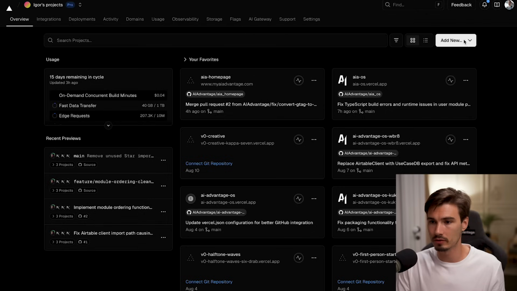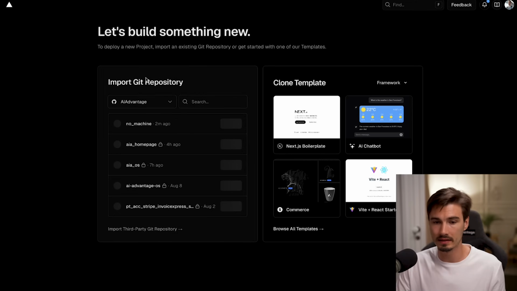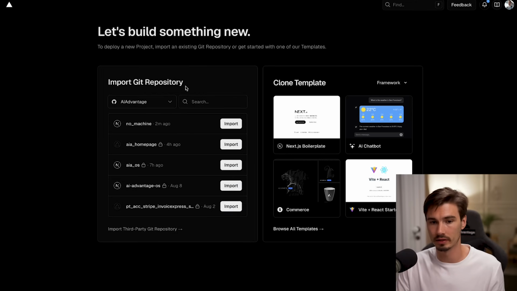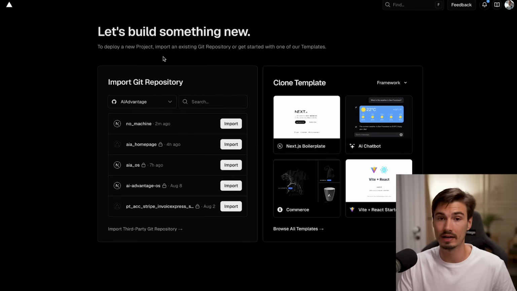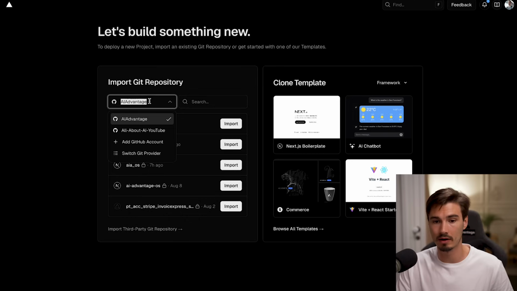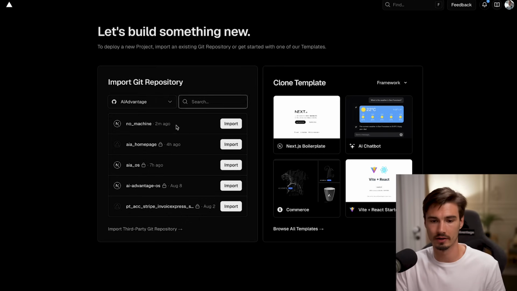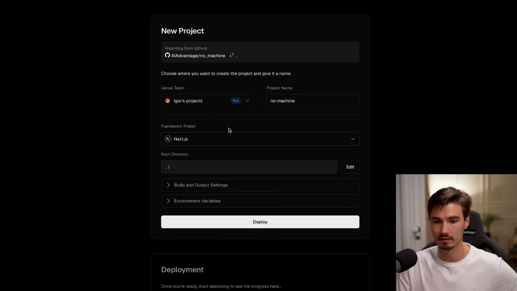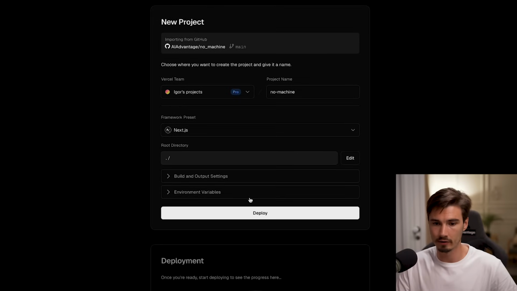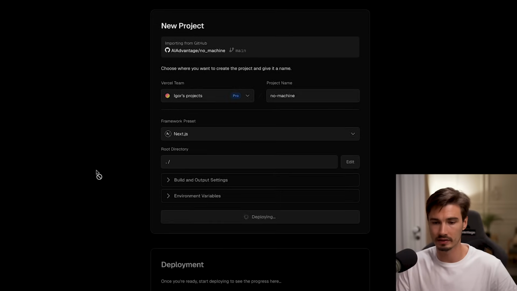So in Vercel, I'm just gonna go into my account and say add a new project. And then here, import Git repository. As I logged into Vercel, I immediately connected it to my GitHub account, and now it lets me do this. I can pick my Git repository, and we're looking for the GNOME machine. Oh, there you go. It's at the top. I can just hit import, and I believe all the default settings should be fine right here. I'll just say deploy, and that's how simple it is.